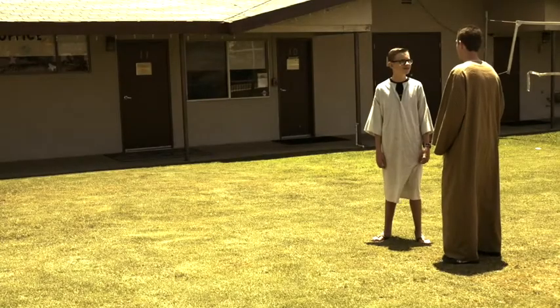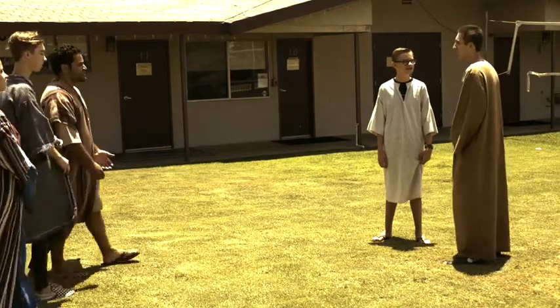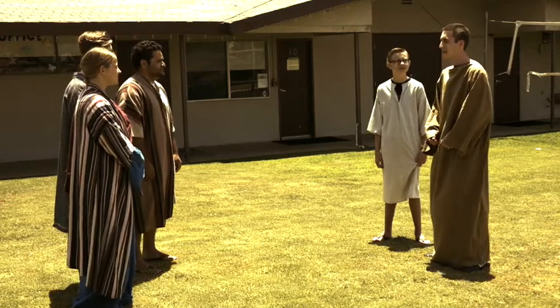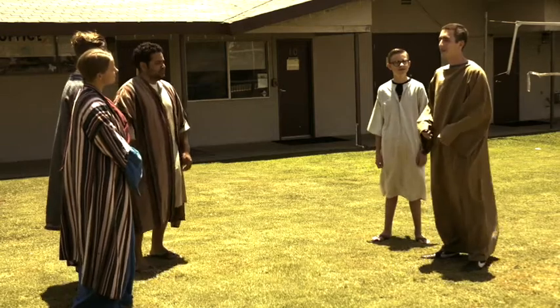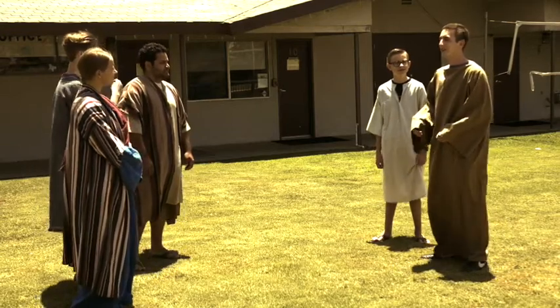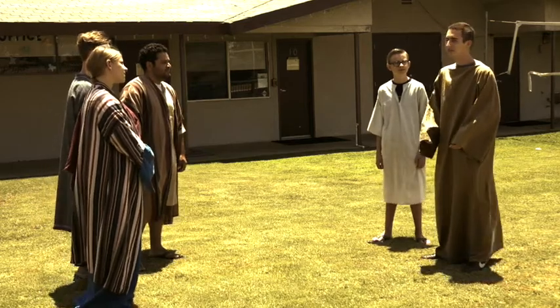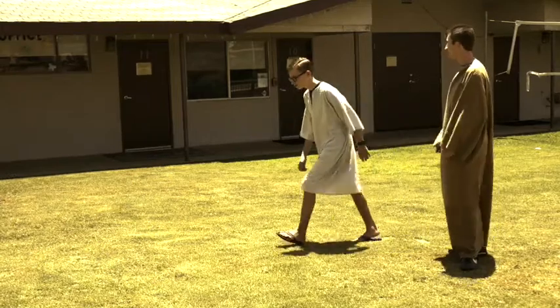Now, on the first day of unleavened bread, the disciples came to Jesus and asked, "Jesus, where do you want us to prepare for you to eat the Passover?" And he said to them, "Go into the city and find a certain man. Say to him, 'The teacher says, my time is near. I am to observe the Passover at your house with my disciples.'" The disciples did as Jesus had directed them, and they prepared the Passover.